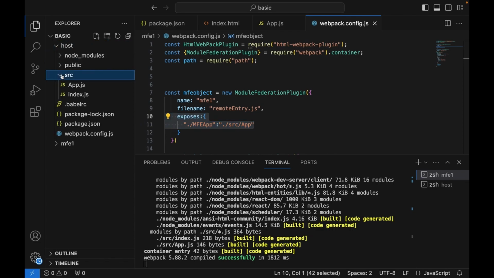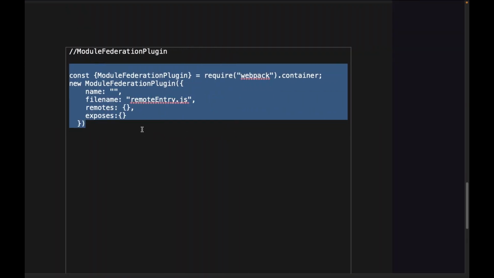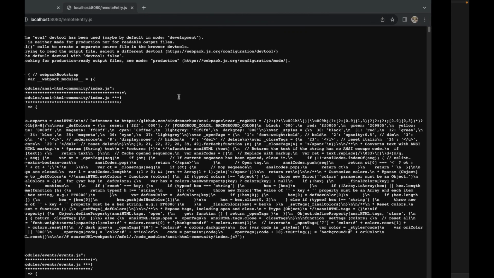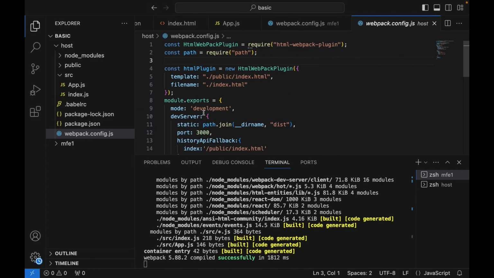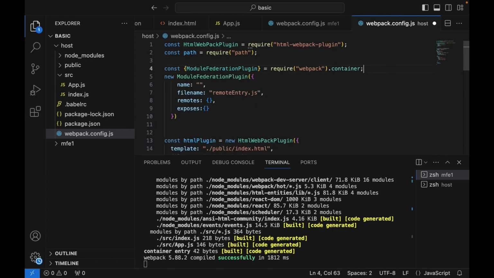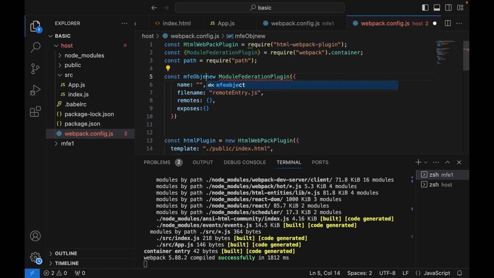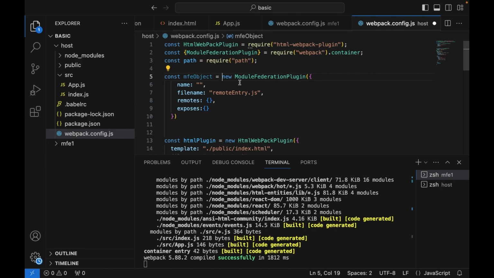So let's use this. So how? We also need to create or use the same plugin. Okay, very good. Create a module federation plugin object, and name it.